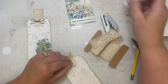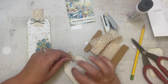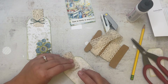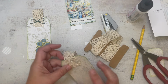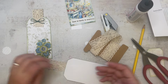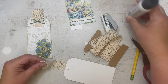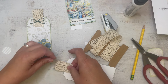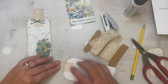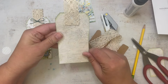And then you're just going to glue that on. Careful not to glue the part that needs to turn, or like off the edge, I guess. That's a good way to say that. And then glue back here. And then it should be able to turn like that.